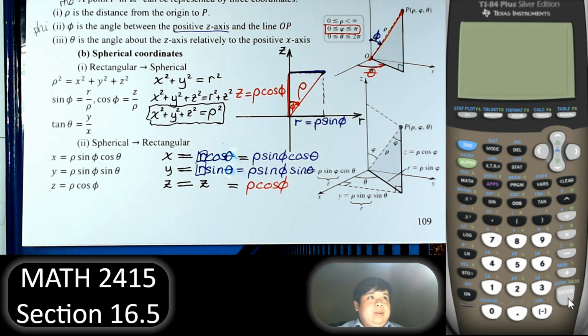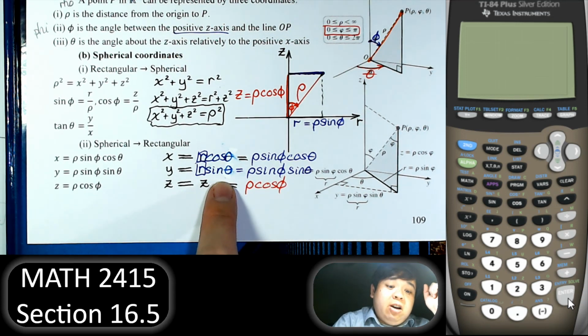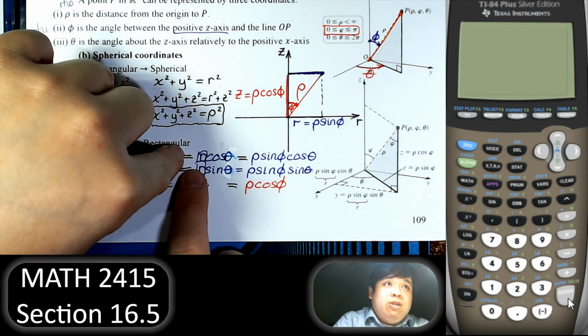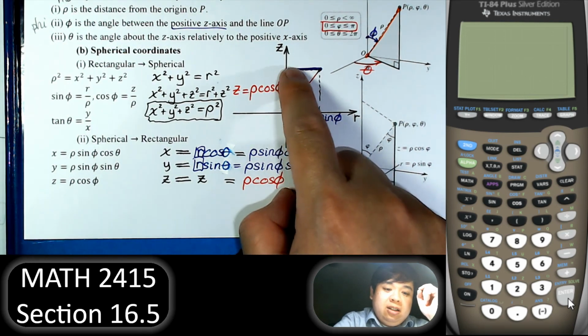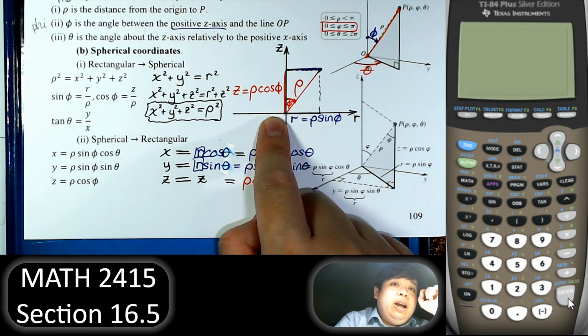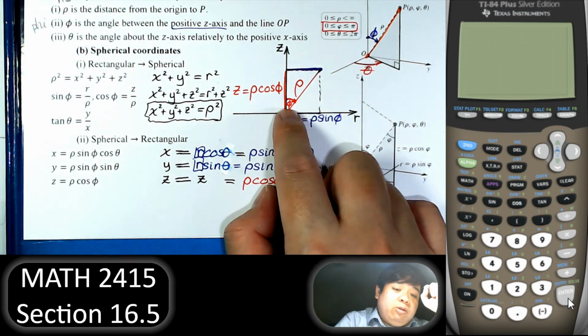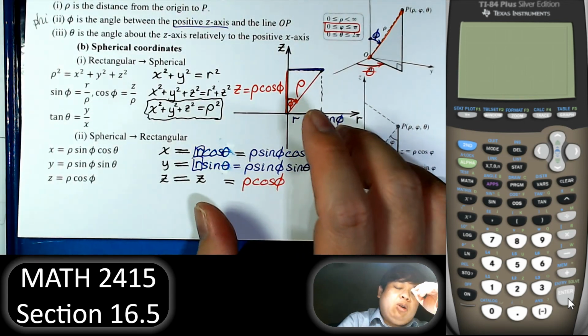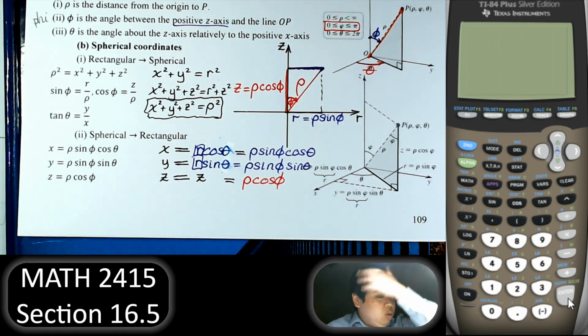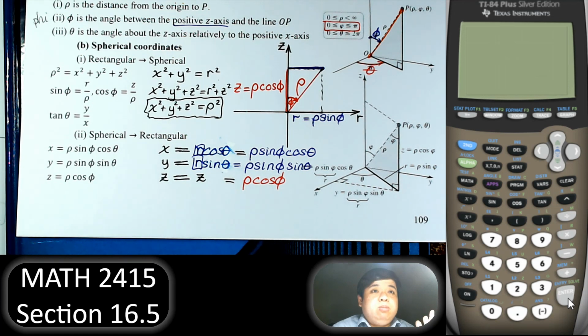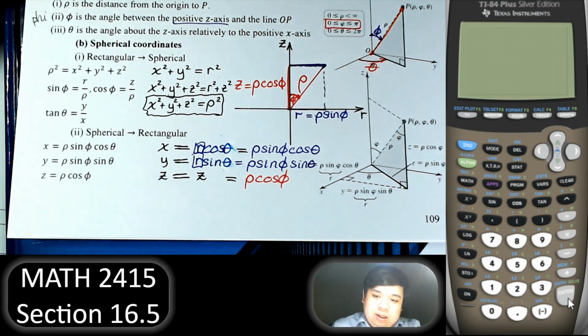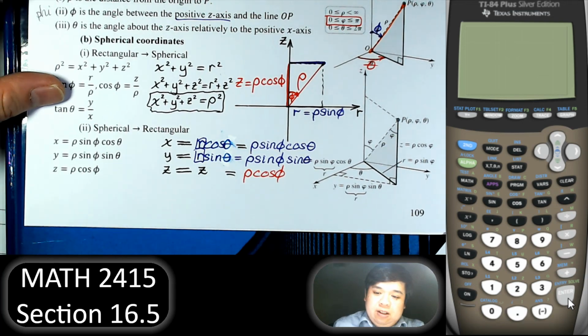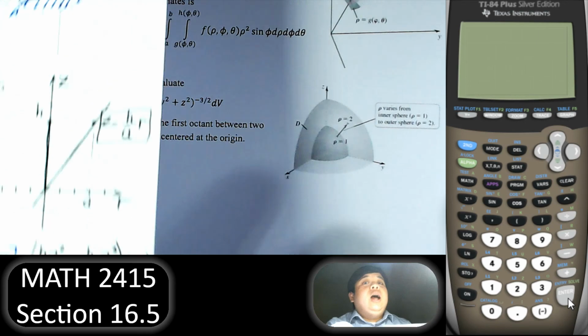So, now, like I said, think about this as the double polar. We go to polar first, take care of two of them, and then whatever we have, r and z, convert that to polar again. So it's always nice to draw this out. And the difference here is that the angle phi is from the positive z-axis coming down, as opposed to from the r going counterclockwise, and rho is the distance. Right, so those are the relations. So it is much easier if you understand this than try to memorize this. Right, so that's all we have. Moving on.